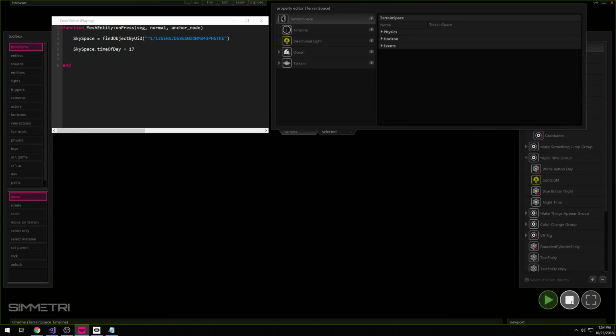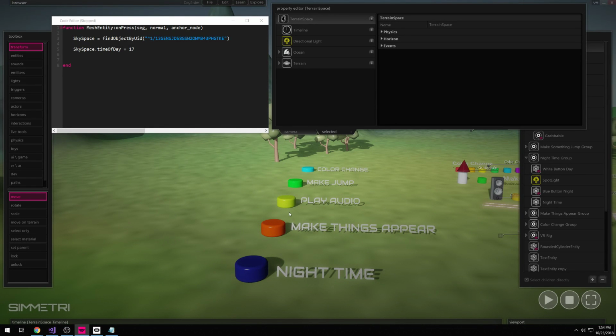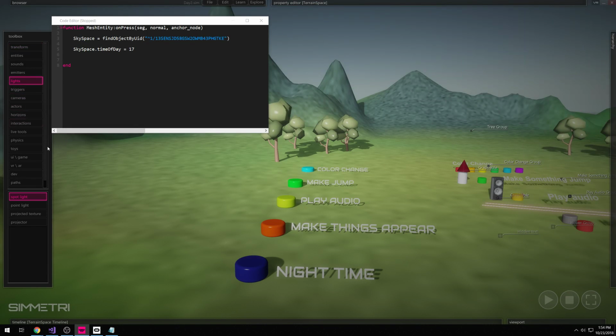So let's solve that with the addition of a light. So this worked. And when we press stop, everything resets to the condition that it was in before we press play, and we can fiddle again with our show. So let's put a light in here. Lights are pretty cool. The one that we're going to use is the spotlight, which basically points in a particular direction, as opposed to a point light. Feel free to use whichever one makes sense.